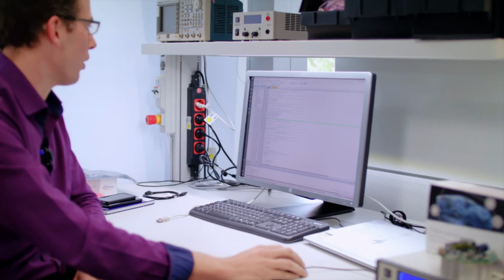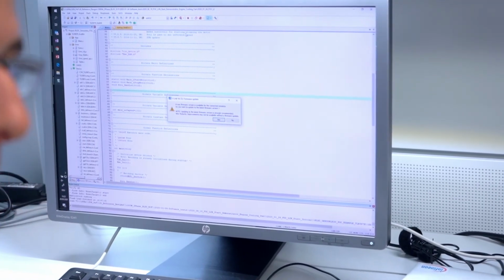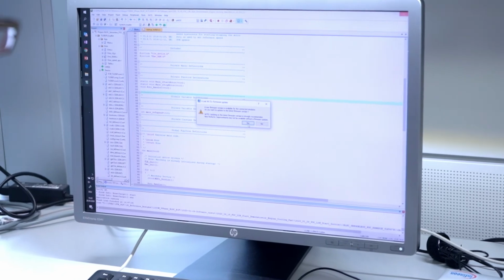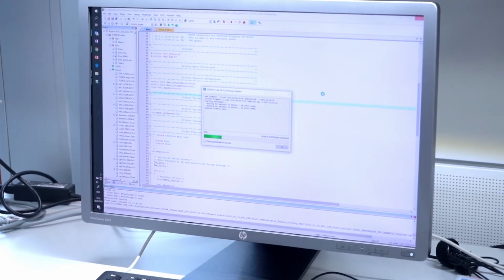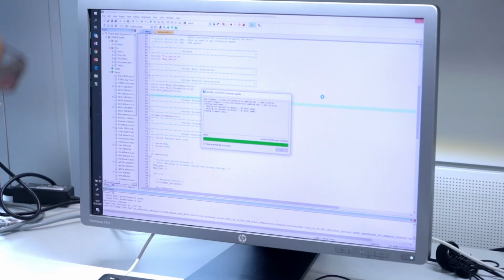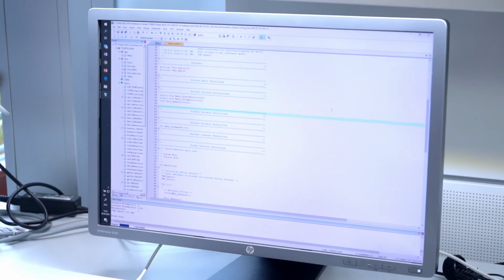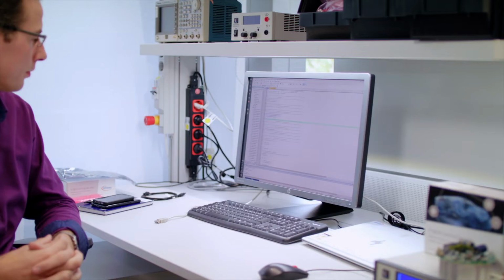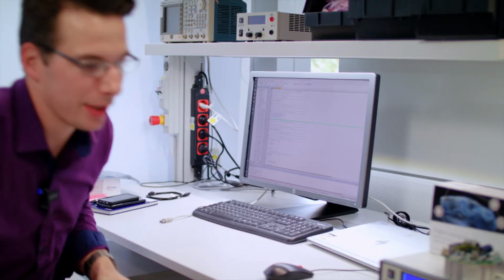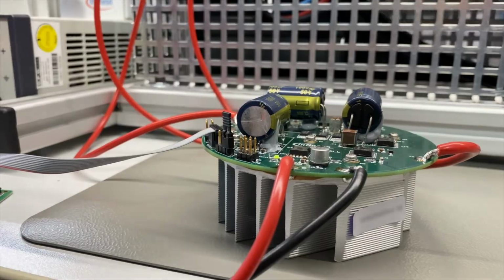Download the code over the Keil MicroVision 5 toolchain. If you do this the first time, you will get a message to update the firmware. Click yes. Now the firmware is updated. The code is programmed and the motor will start up.